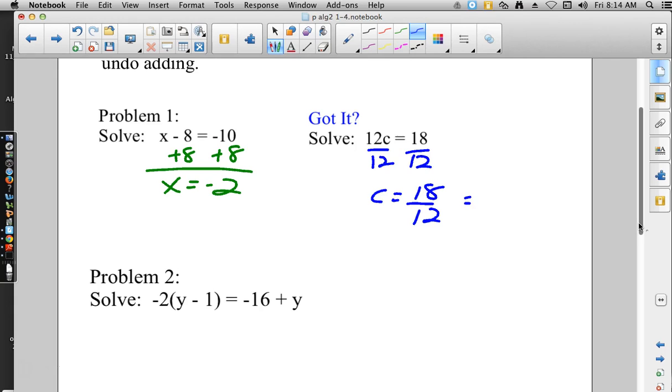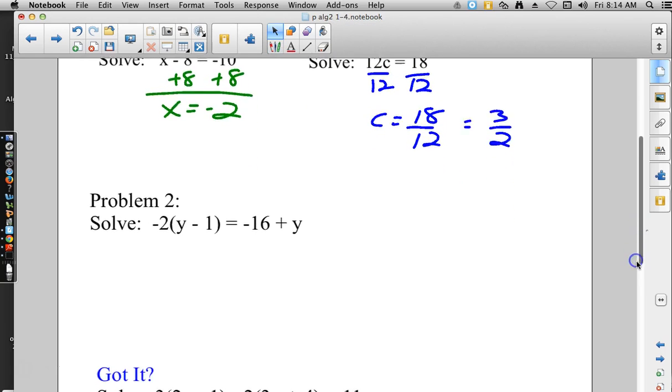We always simplify. We want to give our answers in the simplest form possible. So what are you going to divide the top and the bottom by? Yeah, 6. Most people look at it, think 2 right away, and then realize, wait a minute, I can use a 6 for that. Is that checkable? Sure it is. One of the things I love about equations. Put it back up in there. Make sure it works. So 12 times 3 halves is going to give you 18. Uh-oh.